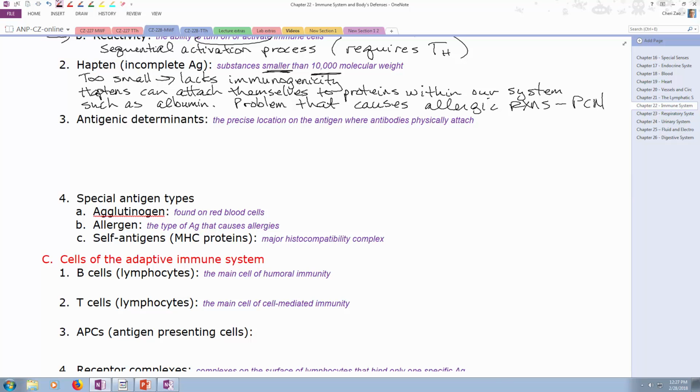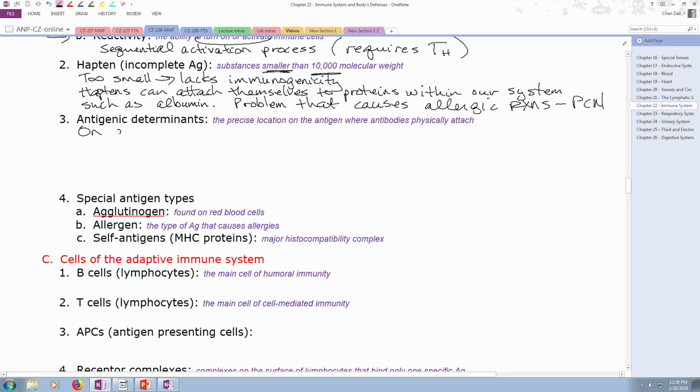But an antigen is a large molecule, typically. Like a bacteria is a large molecule. It's more than just a molecule. It has a whole bunch of different molecules. And so what we're trying to tell you here is that on an antigen, such as a bacteria, there are many different areas that are the hot spots, so to speak. And we call those hot spots, which we will be able to recognize and react to, antigenic determinants.